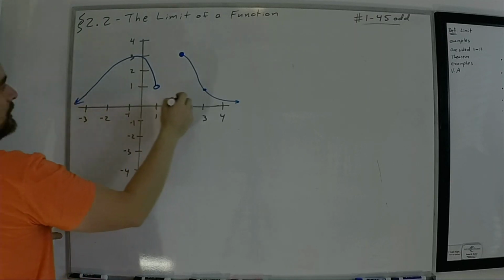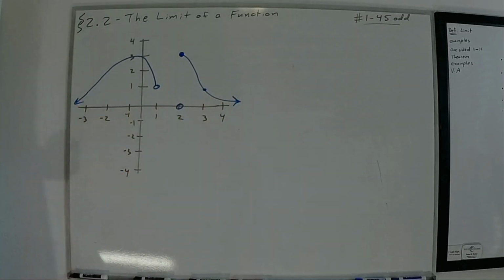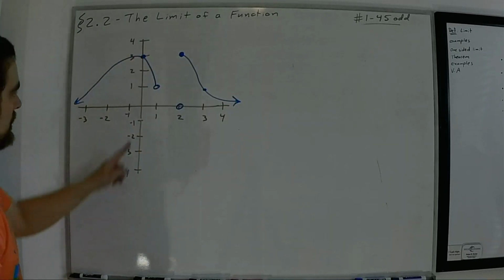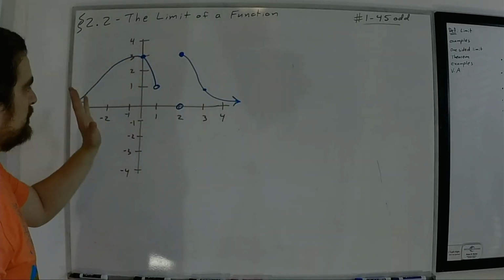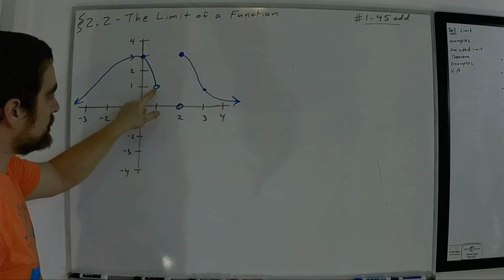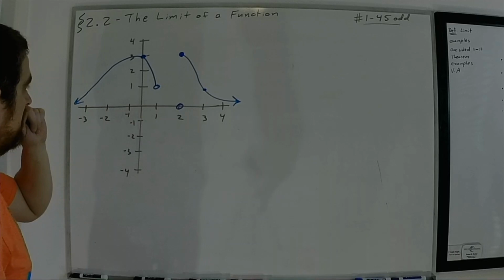That's good. We really want to not go too crazy with this stuff. So I'll give you some specific points here. At 0, I'm crossing through 3. I want to be clear about that. At 1, I'm crossing through 1. There's a hole there. I want to be specific about that.